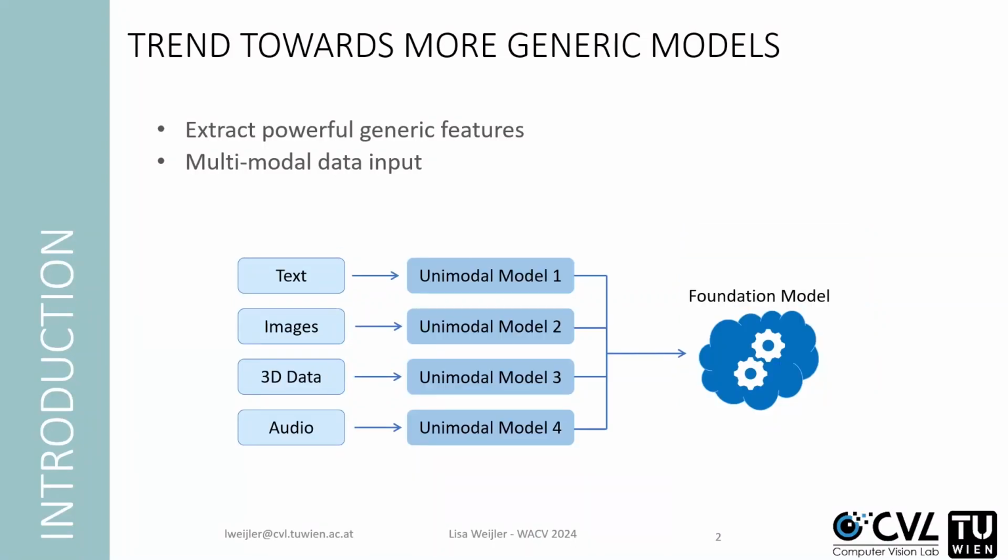However, usually to extract those multimodality features, those approaches rely on unimodal encoders to process the different input data types and features, which are then combined using, for example, cross-attention. The input features in these unimodal encoders are fixed, however. They are the same for each data point, such as RGB values or text token embeddings of fixed length. In this work, we analyzed how we can make models more generic with respect to those input features, to support a varying amount and order of input features without using different encoders.